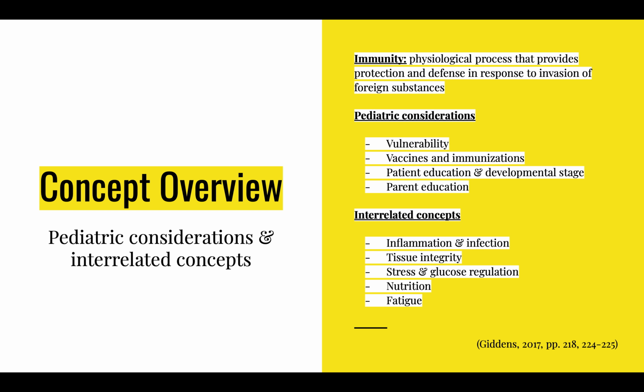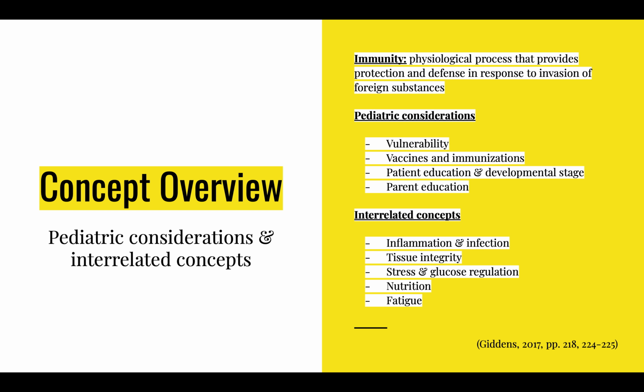Pediatric patient education. It is very important to consider their developmental stage and what educational and communicative methods to use in order to provide them with information that they can easily understand. Parent education. If the pediatric patient is not old enough to provide consent or decide for themselves, then it is also really important to consider their parents when developing a plan of care as well as educating them so that they know how they can support their child. Interrelated concepts include inflammation and infection.